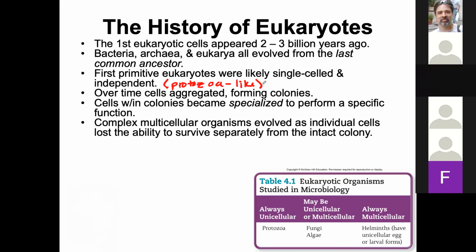And that's why in multicellular eukaryotes, we have to have things like a circulatory system and a lymphatic system and a nervous system and an endocrine system and so on. So that's very different from the way it is in a single cell. And you can see down here some different examples of eukaryotic microbes, right? Protozoa are always unicellular. Fungi and algae can be either. And helminths are always multicellular, right? And some helminths you can actually see with the naked eye.